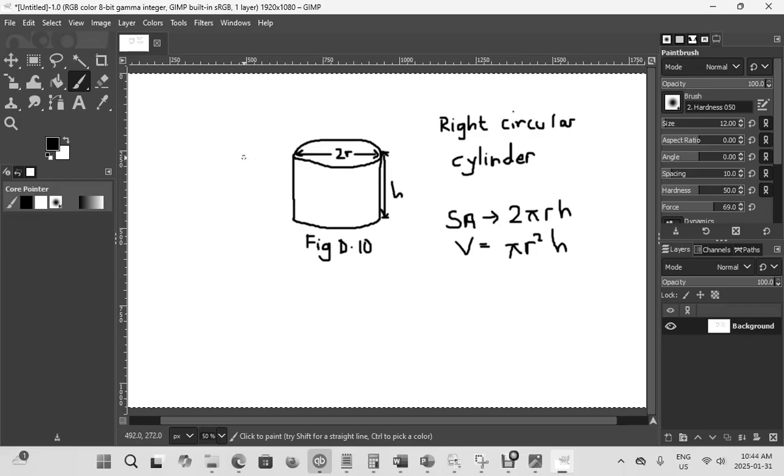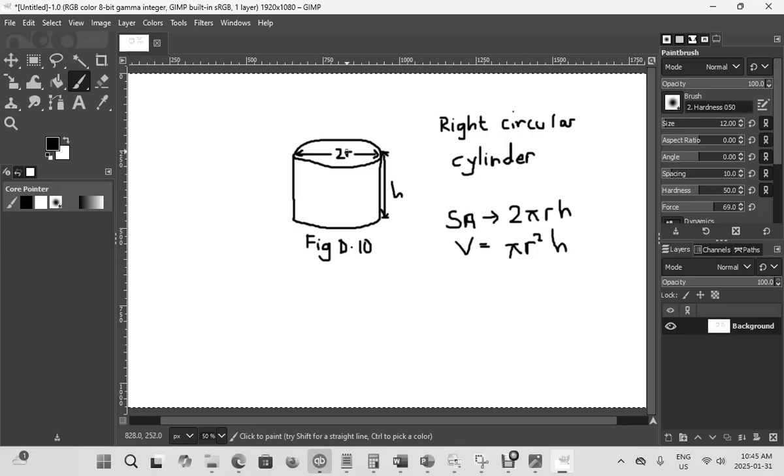So this is what a cylinder looks like. You've got a circle on top, and then you have this portion over here of the cylinder, and that's the reason why we will need the height of this portion. So when it comes to the surface area, this has to do with 2 pi RH. To figure out the surface area of a right circular cylinder, the formula is 2 pi RH.